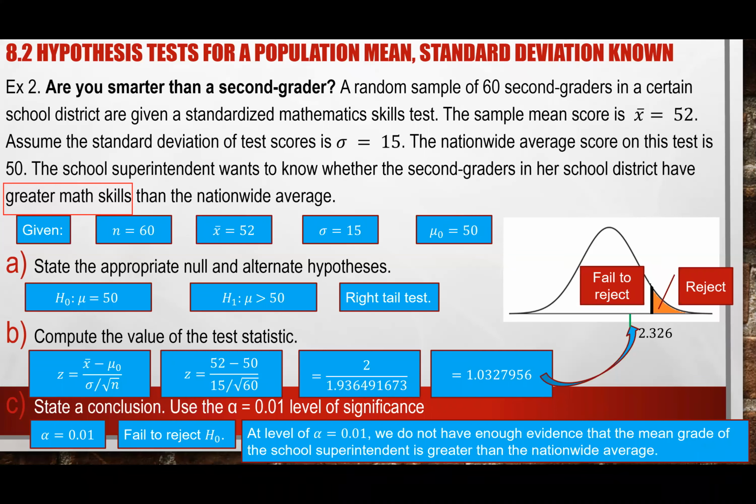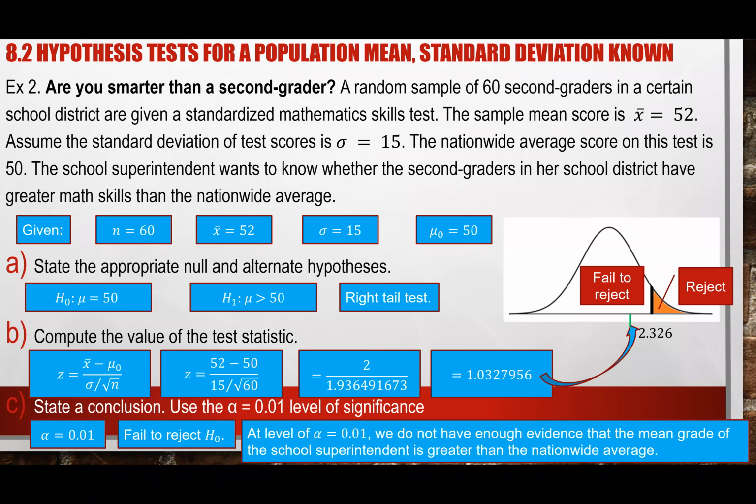Let me ask you a question about part A, B, or C here, in terms of how to identify the hypothesis and how to come up with the conclusion. Everybody good with this critical value here? The critical value is just like the name. We need to find a critical value, which is the boundary, based on your level of significance.